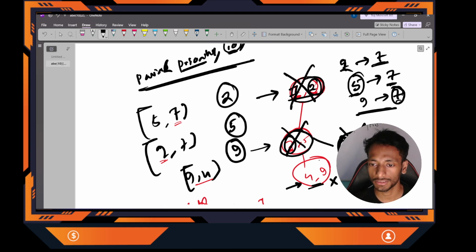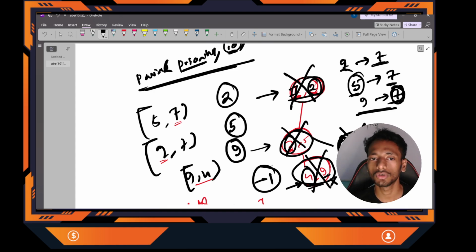Next, if I call this poll hash function, this is 4, 9. If I check the map, I'll see that this is not equal to 4. The priority here is 4, but the current updated priority is 7. So that means this is no longer valid data. So I'll just remove this, and our answer will be -1 for that, because I have no valid, active event. That's why they mentioned that if there is no active event, return -1.